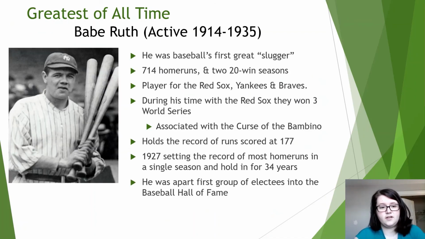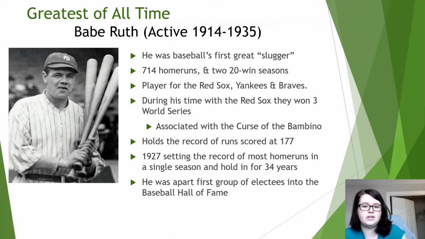And then, of course, our number 1 greatest of all time is Babe Ruth. He was active from 1914 to 1935. His original name was George Herman Ruth, but because he was a minor when he was first signed, the owner took guardianship of him, so that was the name he got stuck with: Babe, of the owner. This was the owner of the Red Sox, which was his first team. He also played for the Yankees and the Braves. He did most of his record breaking with the Yankees.